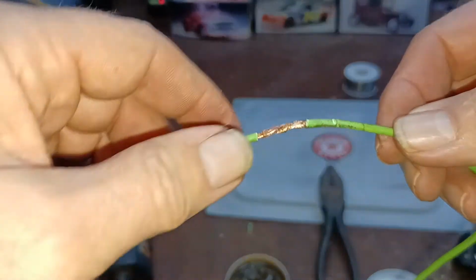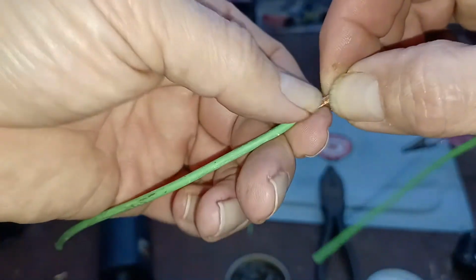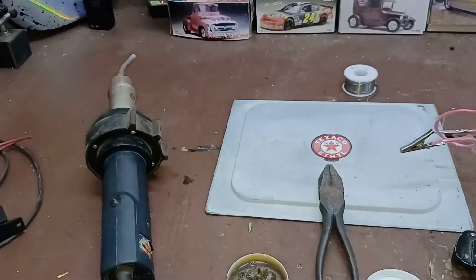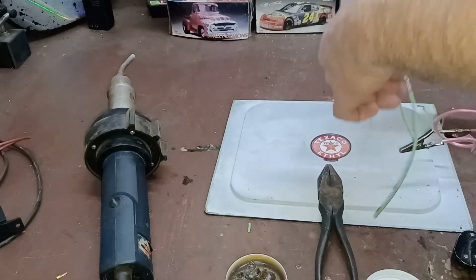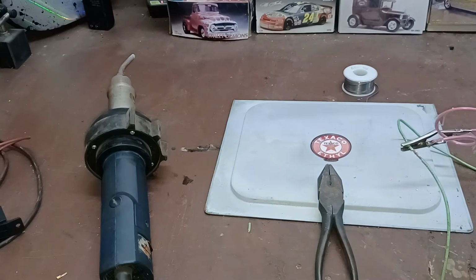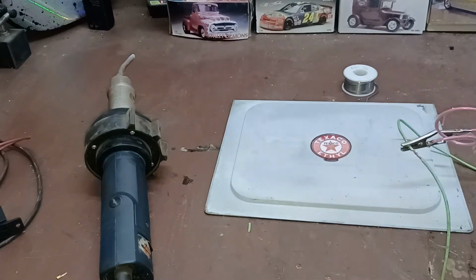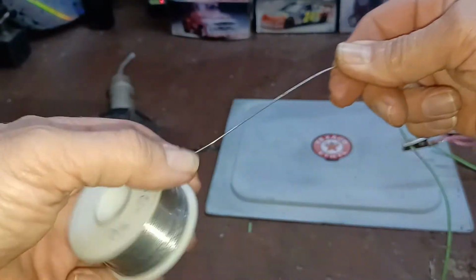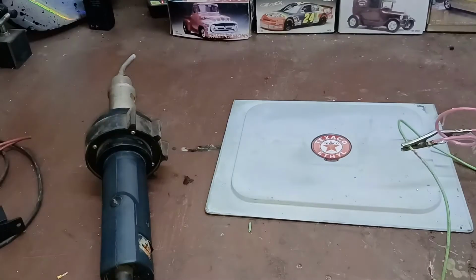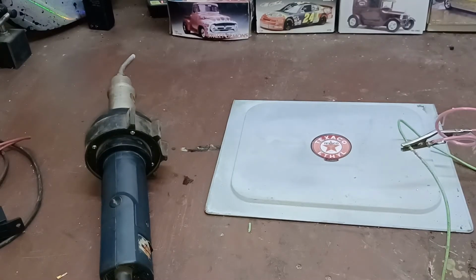So there's my joint right there. I'll tighten that up a little more here, like that. So that's the joint. All right. So I'm putting my holder right here. Pull this stuff out of the way. I'm going to cut a piece of solder off here. I use 60/40. I don't use rosin core. Either way is fine if you're using flux.